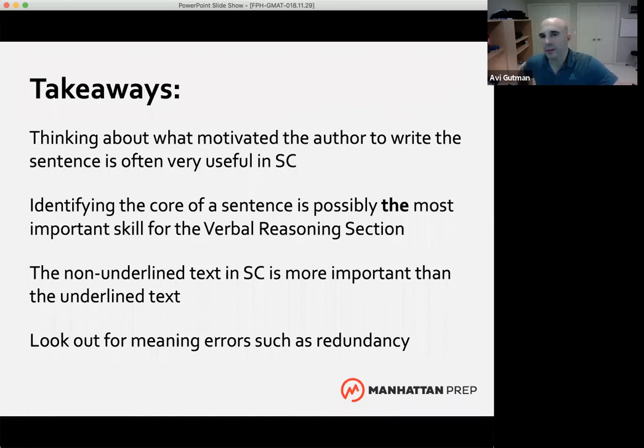Is it okay to not mention? And then you realize, well, if he's using the word continue, then it's implied that it's been going on for a while. So the other 4 answer choices are redundant. And you might not have realized that had you not seen answer choice E. So use that, right? When you see one answer choice that's kind of different, ask yourself, well, so how is it different? Why is it different? And is this difference important?